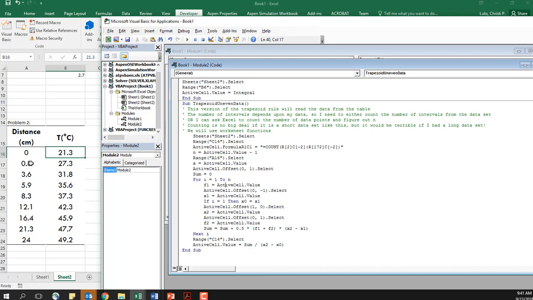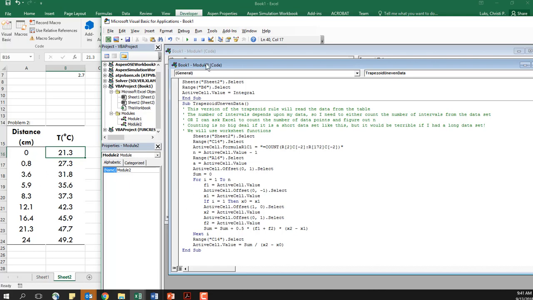And I'll just add these up for every possible trapezoid. So I'm doing this by hopping from cell to cell, and I'm using this relative method of doing offset. And so I'm going here, here, here, here, and I end up here. Now this is going to be the first place for my next one. So I'll go here, here, here, here, and I'm going to keep doing that over and over again.